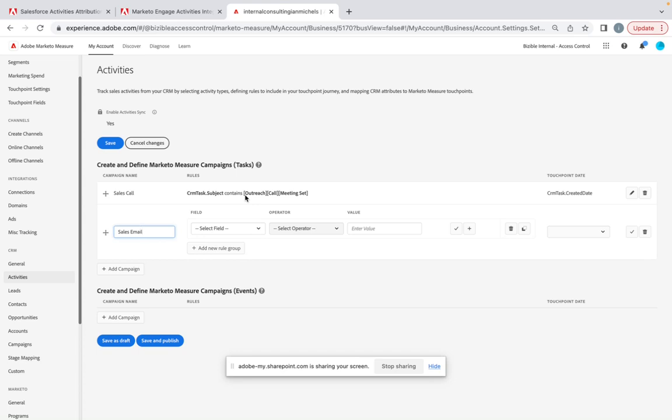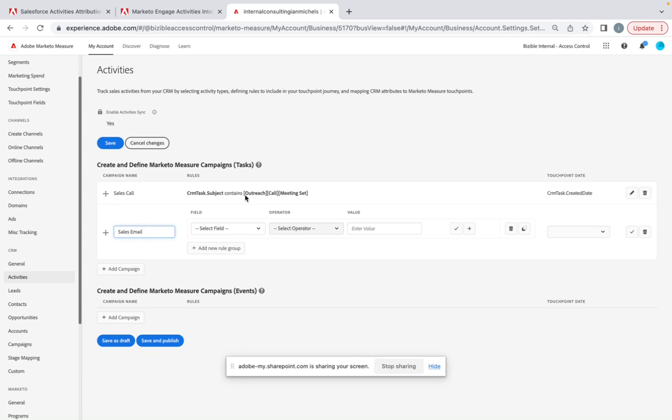You have outreach call, meeting set. Now, again, you don't want to do every single call that sales does. That would overwhelm the system and give a lot of middle touches. Similar with emails, you don't want to do every single email. You want something very specific about the email. Maybe it's an email that acknowledges the pre-meeting, right? So however that's acknowledged, you can see that there.